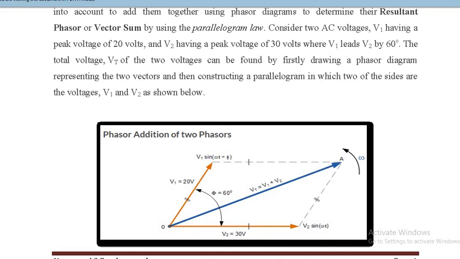Okay, now when I say phasor additions, what I actually need is you can see in this diagram that one vector is v2 sin omega t and another vector is v1 sin of omega t plus phi. That means these two vectors are having a phase difference between them, you can see over there as 60. Okay, so when I want to have a phasor sum of these two vectors, how do I do it is at the tip of this vector I draw a parallel line to this, and at the tip of this vector I draw a parallel line to this. Okay, and this is the resultant.